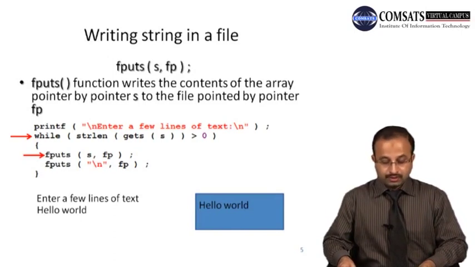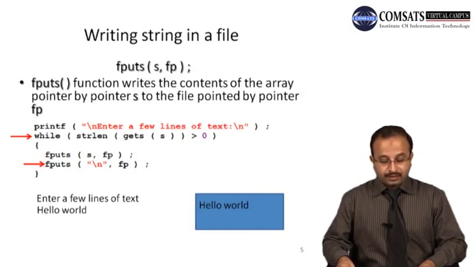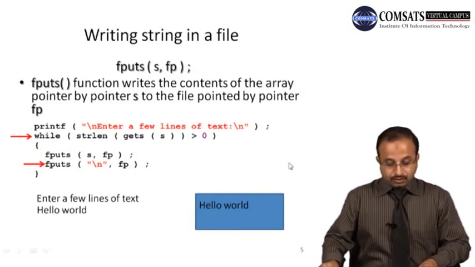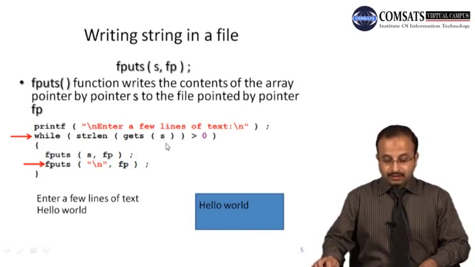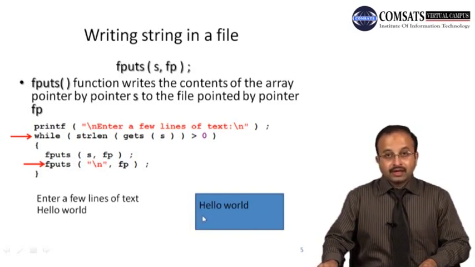So you wrote the hello world string in it, and then you input a new line character, because every line will appear on a new line. So this string hello world that is saved in the s character array is without a new line character. There is no new line character in this string, okay. So when you write it here through fputs, it is just a string without a new line character. So when you insert a new line character, now the cursor comes over here in the next line, and then if you write again, it will write from here.